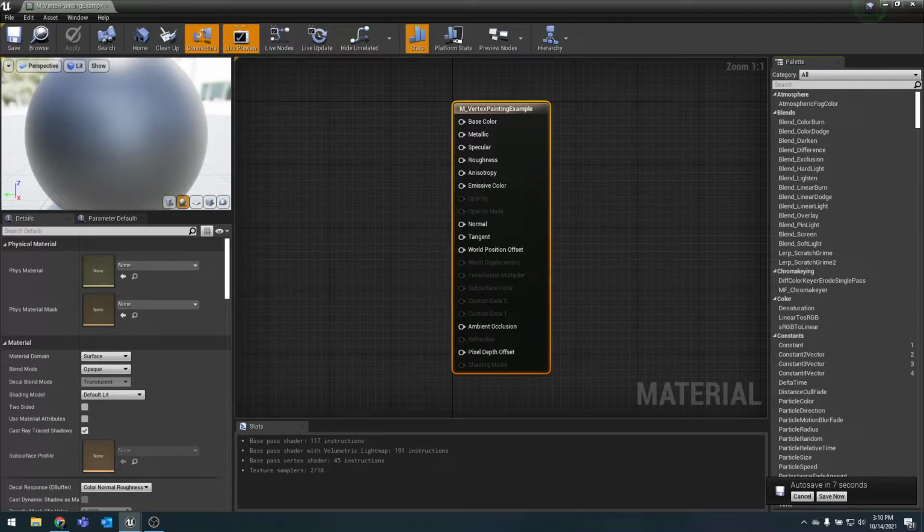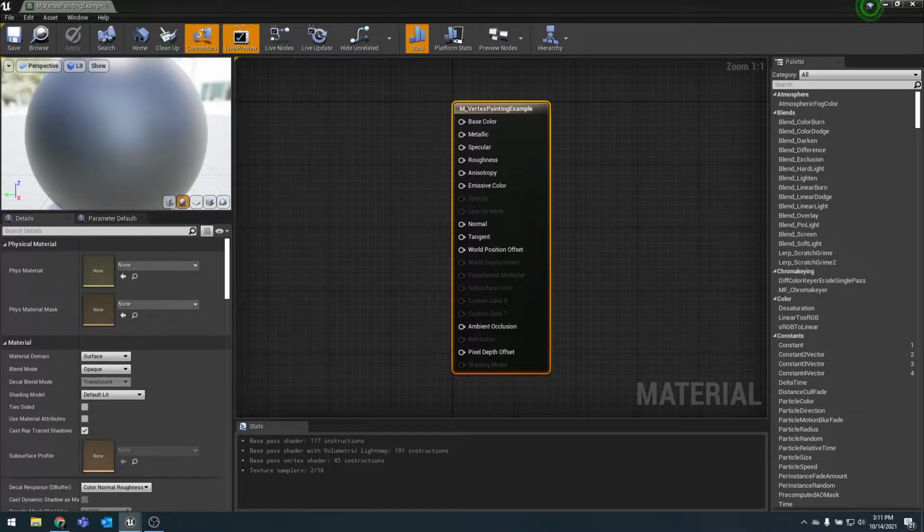So if you don't know what a vertex color is, vertices on 3D models have the ability to hold color information. They can hold RGB values, similar to what you would think of in an image with a pixel. So this is one way to give color to 3D models: you can specify on a vertex by vertex basis what its color is. But instead of using it to color our object, we're going to use it as a way to mask different areas on our object, similar to what we did in an earlier example with using an RGB mask.